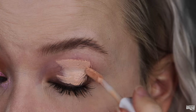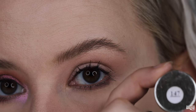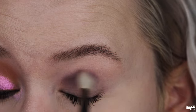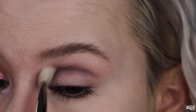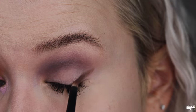Priming with the Natasha Denona Eyeshadow Primer. I'm going to do a similar look to the third, except with cool tones. I'm going in with Brnovich 147 and popping that right into the crease. I seriously love these matte eyeshadows so much. Then I'm taking Brnovich 112 to create an eyeshadow wing — this shade is more olive-y, versus the crease shade which is more gray.